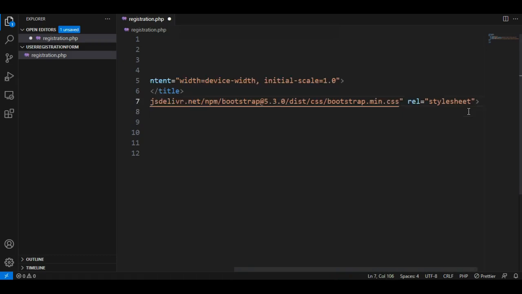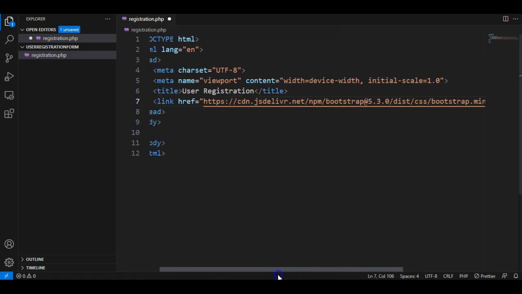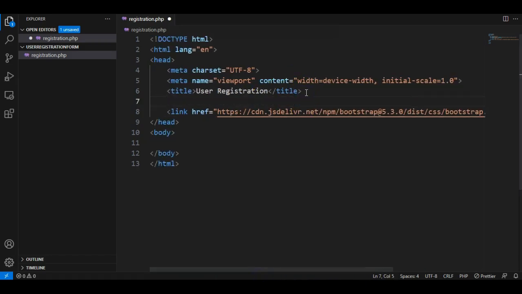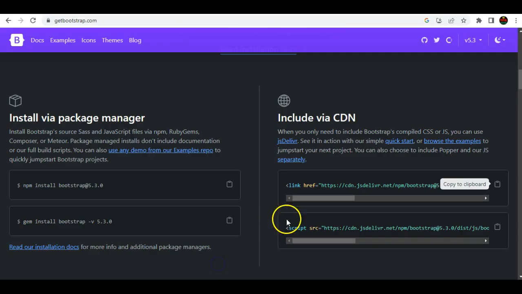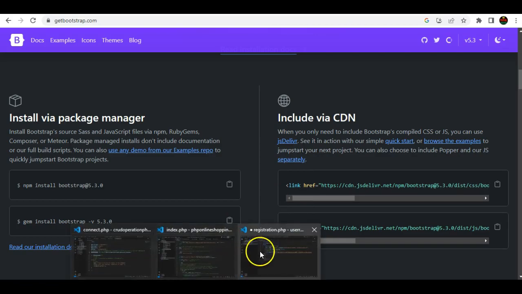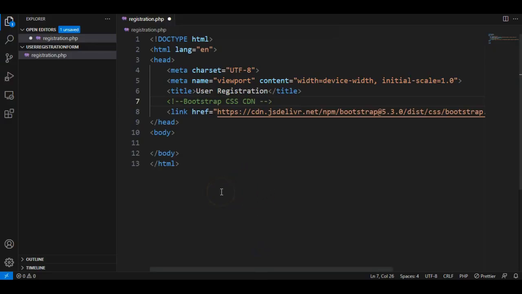If we just have only this much code for Bootstrap, it will be enough. I'm just going to write a comment. So that's what is done. This part is done.